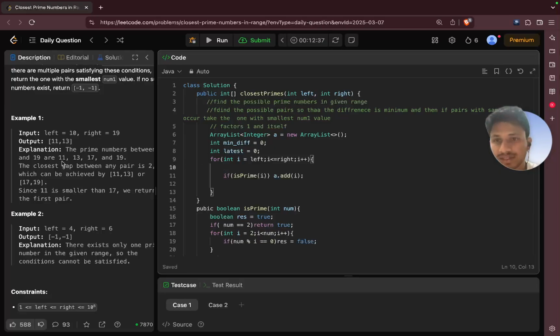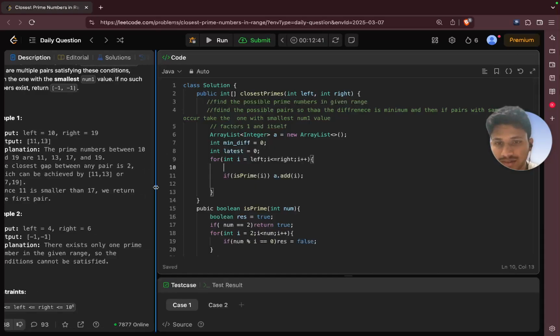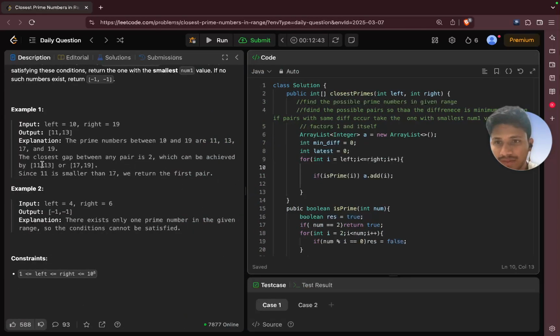Let's check this example. The prime numbers between 10 and 19 are 11, 13, 17 and 19. The 11, 13 difference is 2. The 13, 17 difference is actually 4. And the 17, 19 difference is 2.